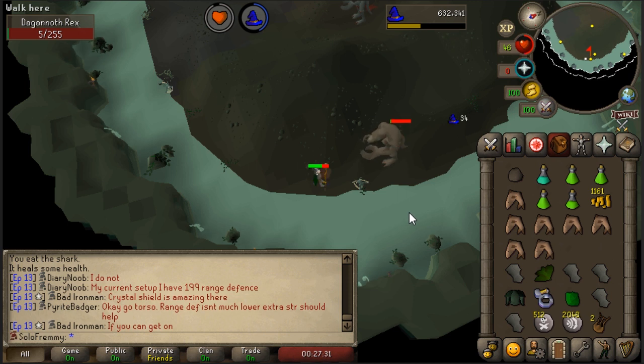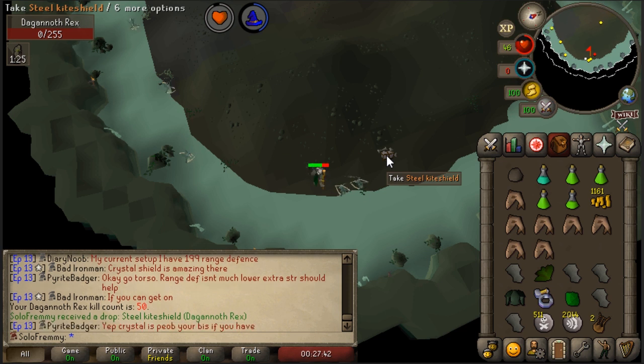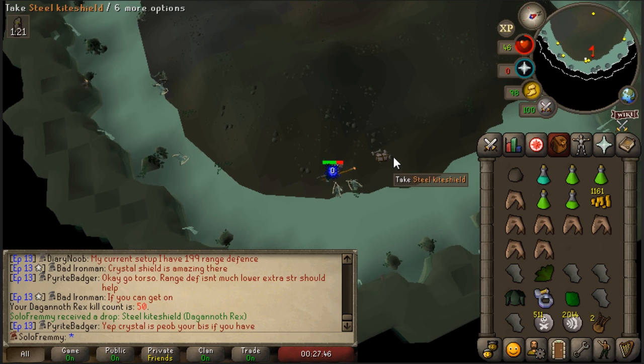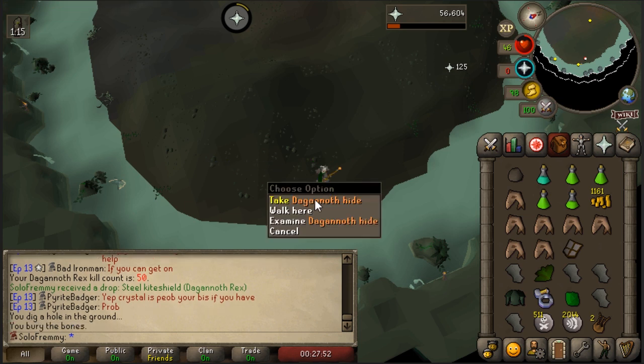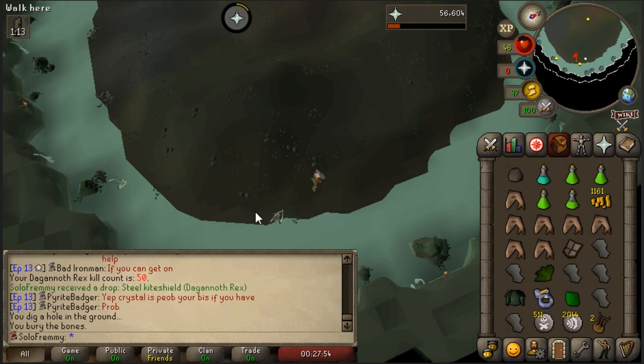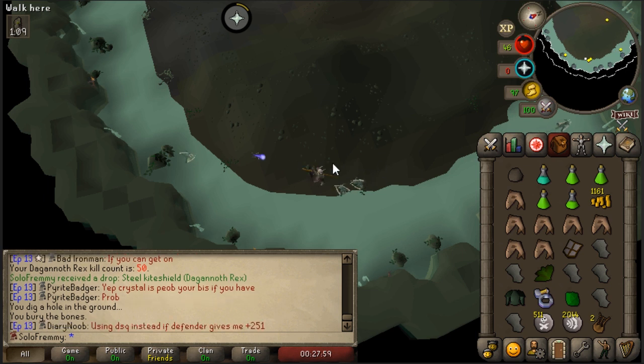8th kill of the trip. I wouldn't mind a food drop. I don't usually want those, but this will be the time to get it if I can. 5 bass? Nope. My favorite steel kite shield at 50 KC. So first 50 KC we got 1 berserker ring, 1, what was it, rock shell plate, and then a Fremennik blade. Let's go for 50 more.